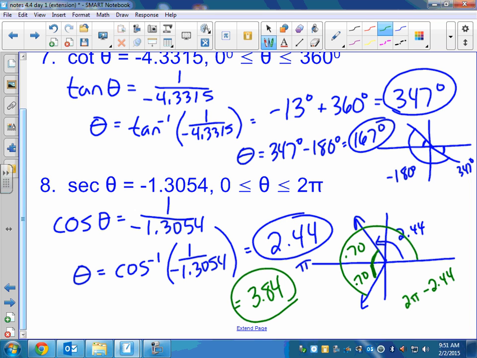So this kind of stuff we're going to talk about all throughout this chapter as we start solving stuff, but I like to start with this before we get into the graphs. You got to know how to do it without a calculator for the unit circle stuff. You got to know how to do it with the calculator and find that second answer, because if you don't find the second answer, that's a big deal. I have one more on here.